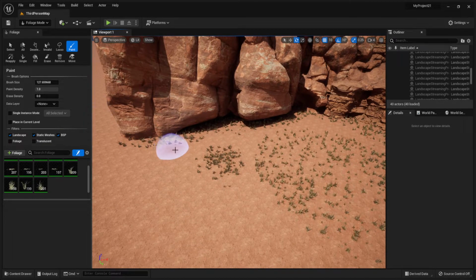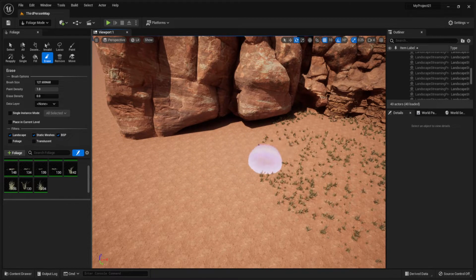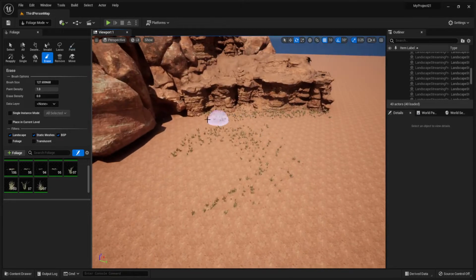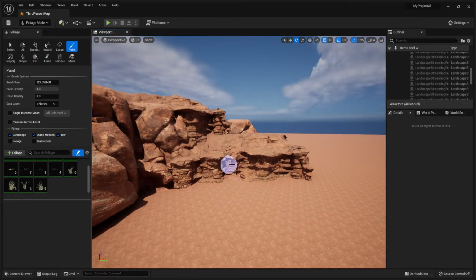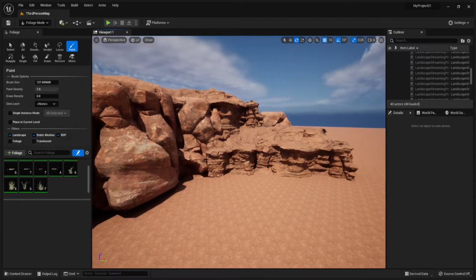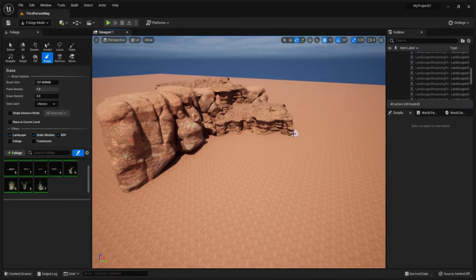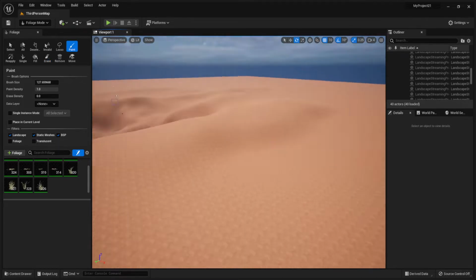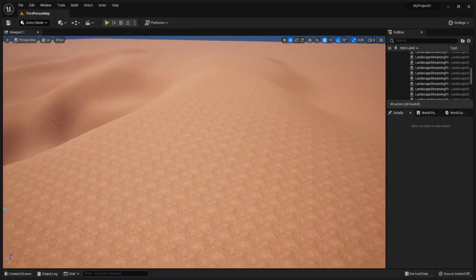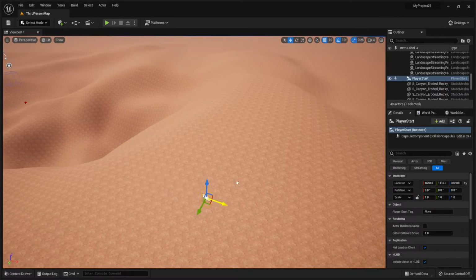To undo them, hold shift and just swipe across them all. And you can add trees, plants, like I said, anything. You can even do static meshes if you really wanted to, which is basically these. So you've got the basics of trees and plants, canyons, texture flooring, and I would just let your imagination now run wild. I will drag my little player character over so you can see.